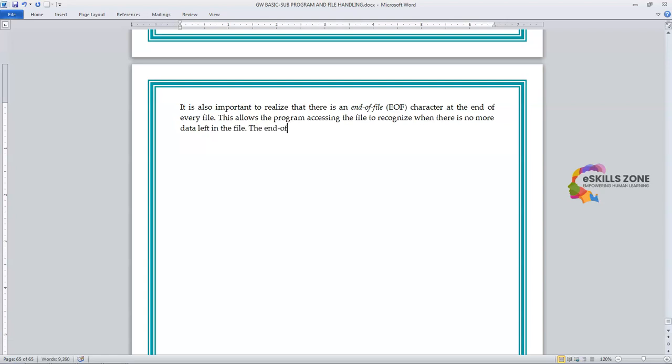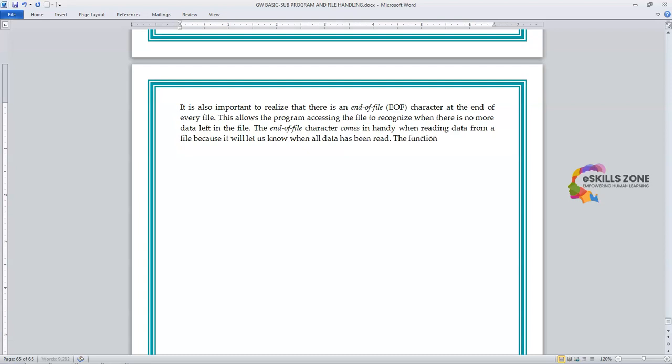The end of file character comes in handy when reading data from a file, because it will let us know when all data has been read.